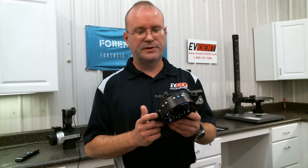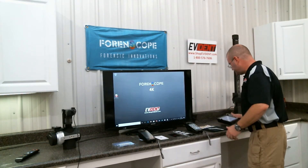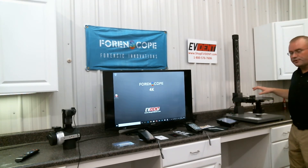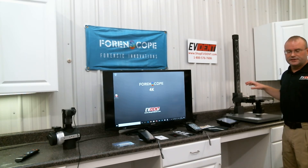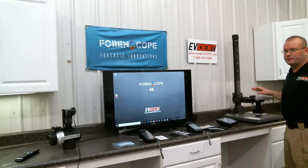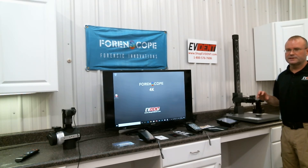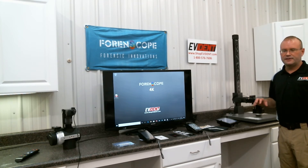Lots of capability with the tablet — you really need one of these. And finally, let's talk about the 4K system. The Forenscope 4K system uses a variety of different wavelength light sources to visualize latent fingerprints untreated on multiple different surfaces. The contactless is specific for reflective surfaces, but the 4K can do it all — reflective, porous, non-porous, a variety of surfaces. And that's untreated, uncontaminated, non-destructive imaging.